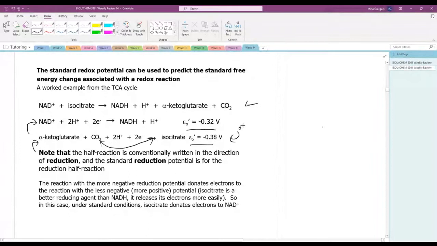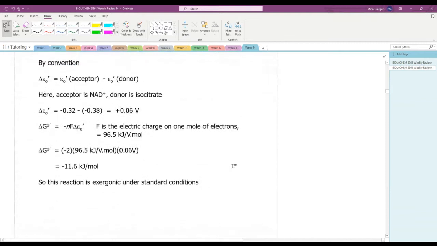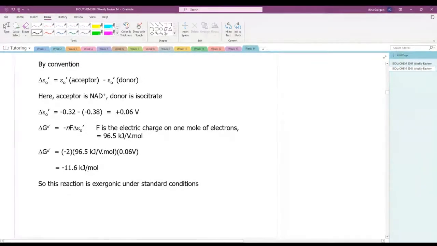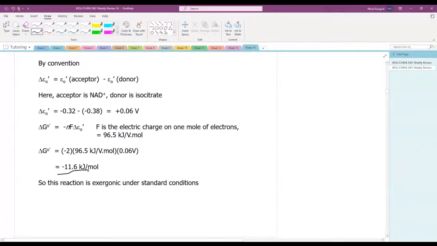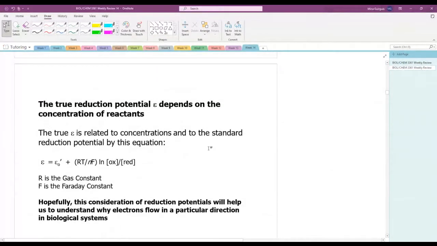So when we look at the Krebs cycle, we don't go alpha-ketoglutarate to isocitrate. We go isocitrate to alpha-ketoglutarate. Why? Because flipping this reaction makes it spontaneous. Okay, and as you'll see in the next page, they prove that. And then they say, okay, let's plug it in. And therefore, we get a delta G not prime value that's negative and therefore exergonic. Okay, so put together, free energy and equilibrium and electric potential kind of all give us the same idea.